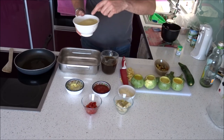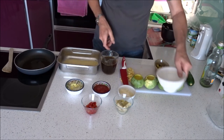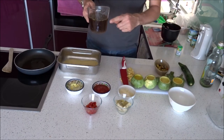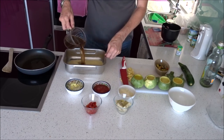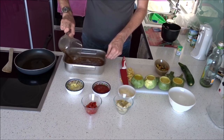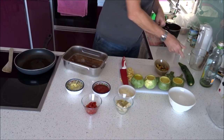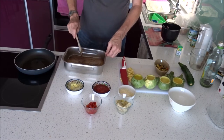Couscous, as I said, very easy, very versatile, and lovely tasting. I make it a little bit more tasty: some hot water with an OXO cube and some herbs. Make sure the couscous is completely covered. Give it a little whisk around. Set it aside for about 10 minutes, and cover it over.